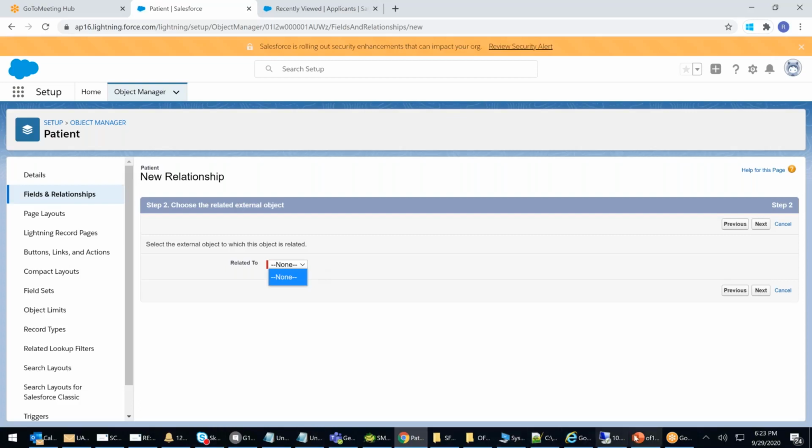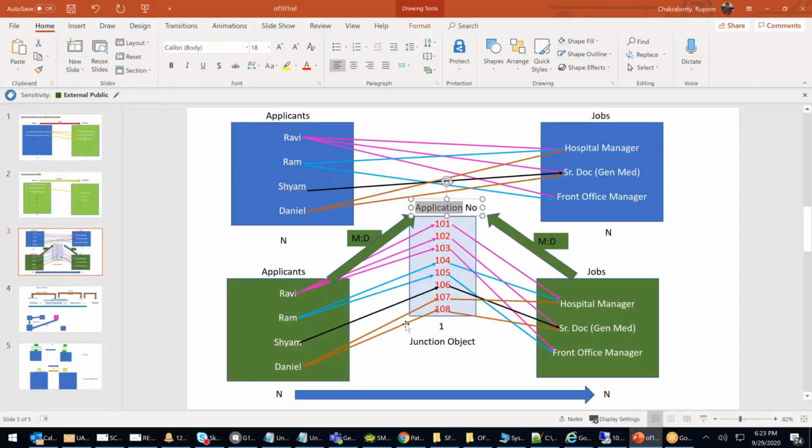If you want to draw this diagram, you can draw it. The below one, not the upper one. This is a junction relationship example.